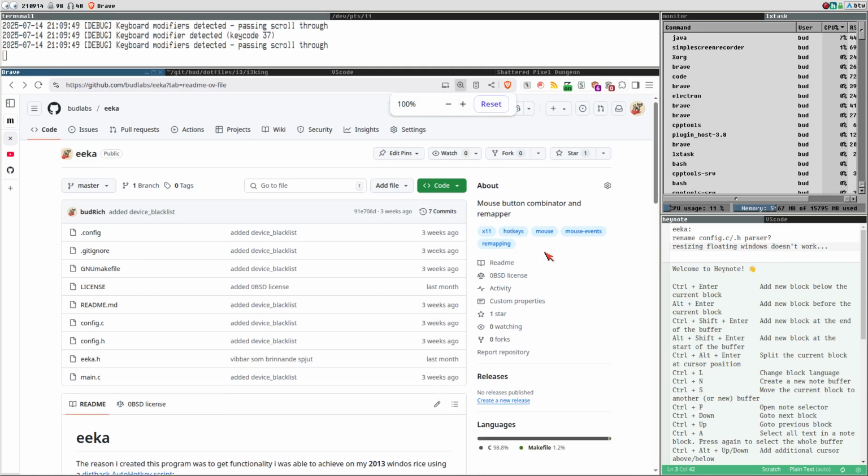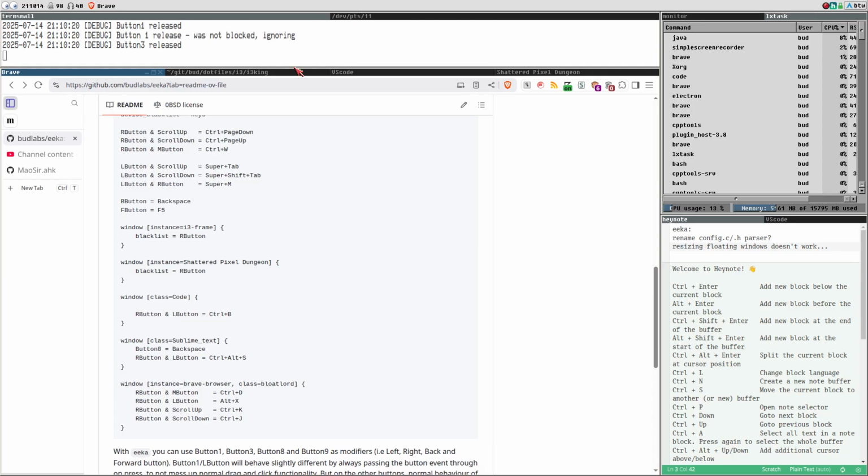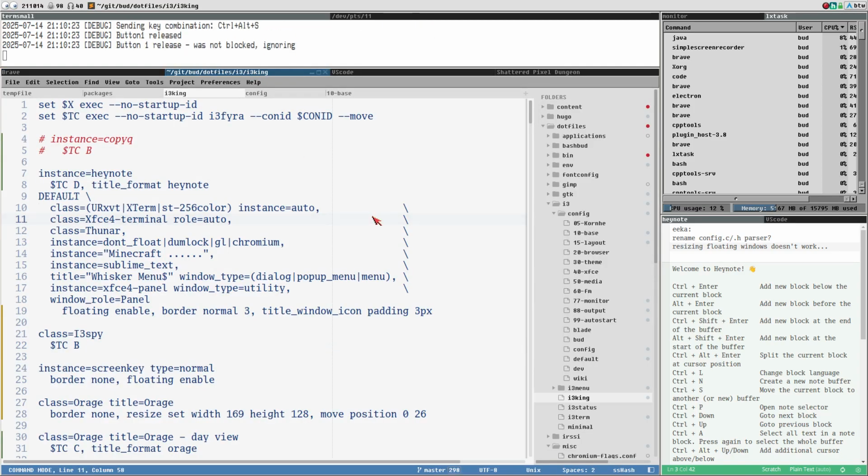I have been using this daily, like all the time. Just this ability to toggle the sidebar. And also, did I mention that in the window rules I have this specific key binding, right button, left button. I have set that up for Brave, Visual Studio Code, and Sublime Text. And with window rules, it sends different key bindings to the different applications. So in Brave, I toggle the tab bar. In Sublime, I toggle the sidebar.